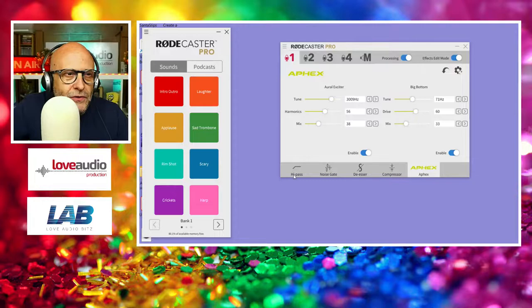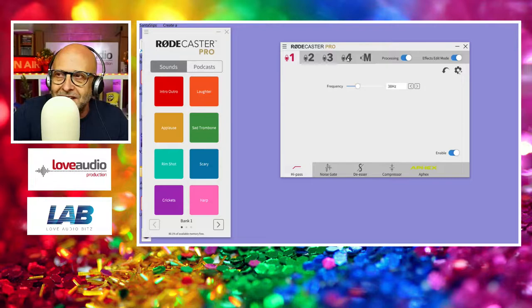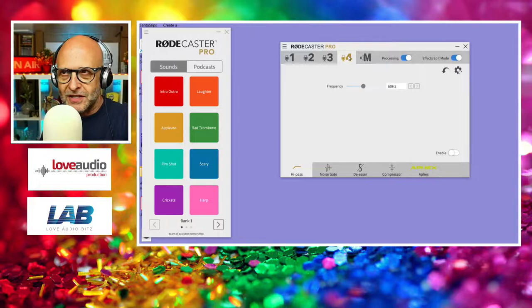And if you go back to the settings in total, you see along the top here, you've got 1, 2, 3, 4. Those indicate the microphones that you've got maybe plugged in. I've only got something plugged into number one and number four. Number four currently is not switched on. That's the lapel mic that I sometimes use on my live streams. So that's not plugged in currently, so we're not actually dealing with any of that. But what we will do is look at number one.